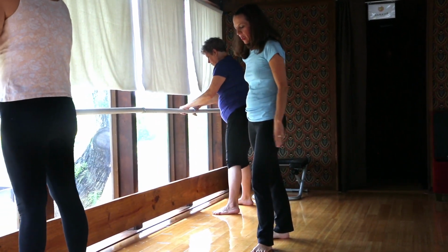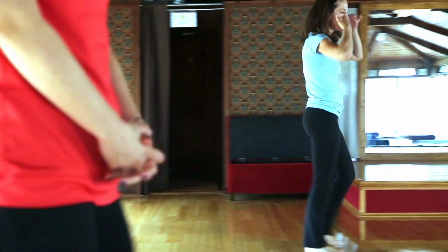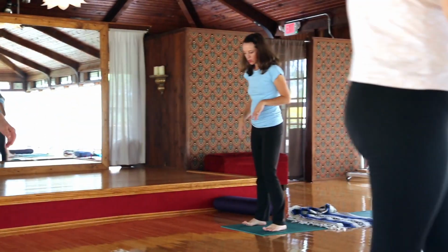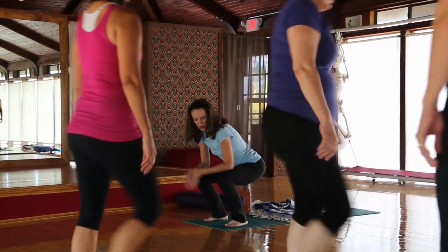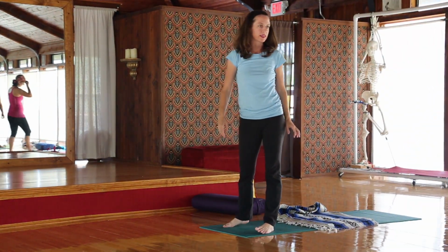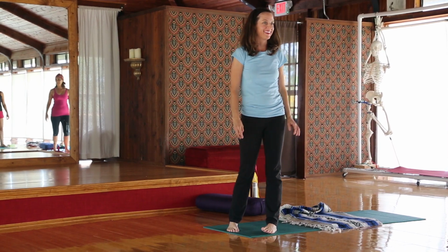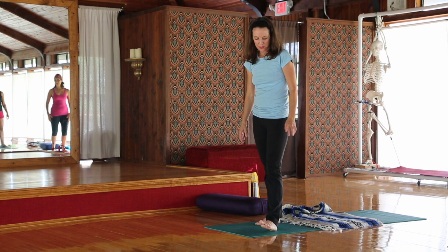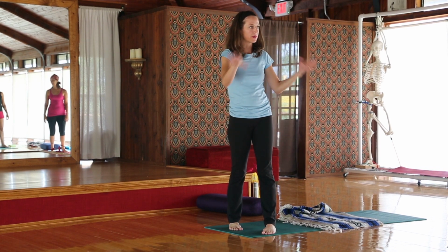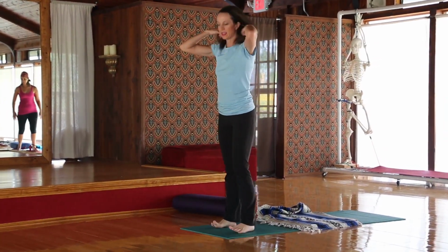So come back to the center, and without the help of the bar, you can modify your squat. You can just come down to wherever you're able to come down to without falling at this point. So let's put this whole thing together. It's really fun when we put it together. Do you want me to demonstrate how it all fits together once, and then I'll talk you through it?